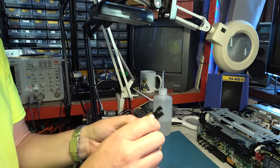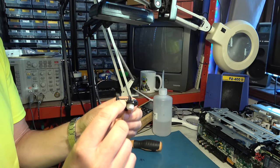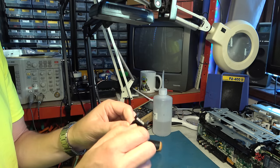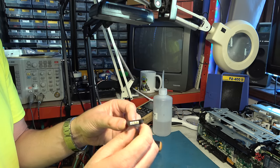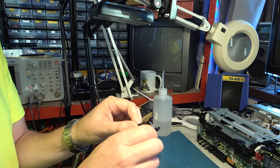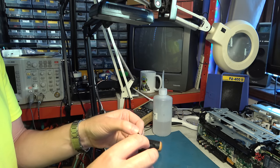Right, there's the mode switch, which has been through the ultrasonic tank. The contacts still aren't spotlessly clean, but better, I think. I've dried it out with air and then applied a bit of switch cleaner, which should hopefully drive out any remaining moisture and provide a certain amount of lubrication for it. So I think we can now try to fit that in the deck and see if it helps.